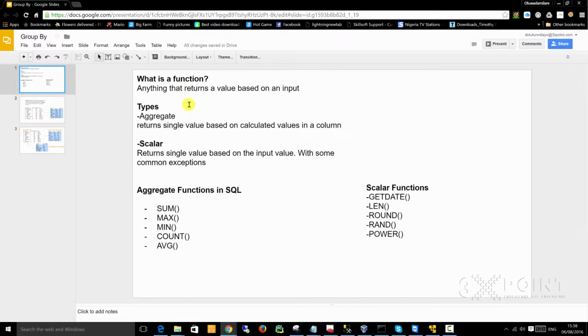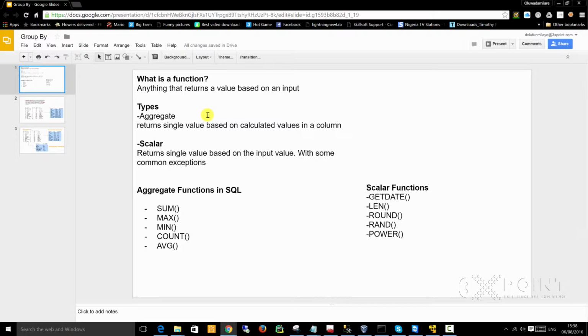So generally there are different types of functions. We'll be looking at the aggregate and the scalar functions. But something else I need to bring to your attention is that in SQL Server there are inbuilt functions that came just by installing SQL Server. You have some functions that are inbuilt, and there are also functions that you can create yourself.